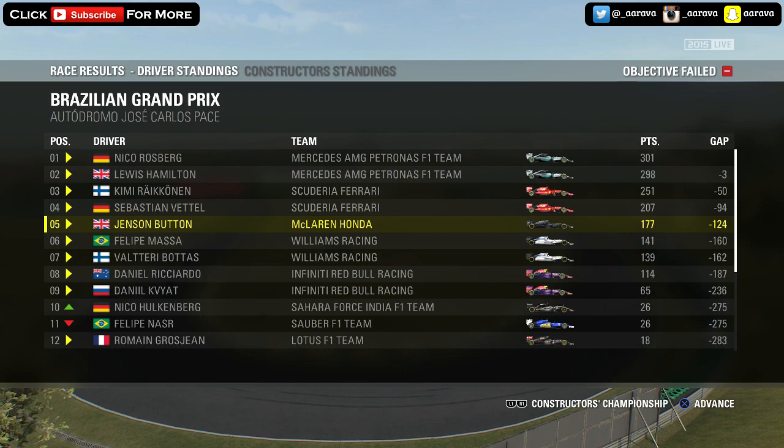But I think we pretty much got 5th place secured in the drivers, so I'm really just looking at a team battle. But Rosberg there, he's only 3 points ahead of Hamilton, so it is going down to the wire. The championship between the two Mercedes will be decided in Abu Dhabi. That's going to be one to watch as well as my battle with the Red Bulls, guys.